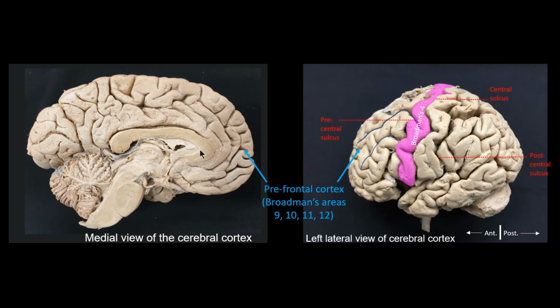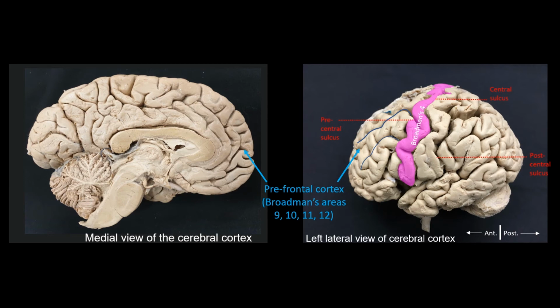The commissural fibers of the corpus callosum can be seen over here. What we mean by commissural fibers are the white matter fibers which connect the left and the right sides of the brain. So they run in a transverse plane. The corpus callosum is an example of a commissural fiber, and the anterior commissural fibers in the corpus callosum connect the prefrontal cortices on either side with each other. So the right and left prefrontal cortices are connected with each other through the commissural fibers running inside the genu of the corpus callosum.